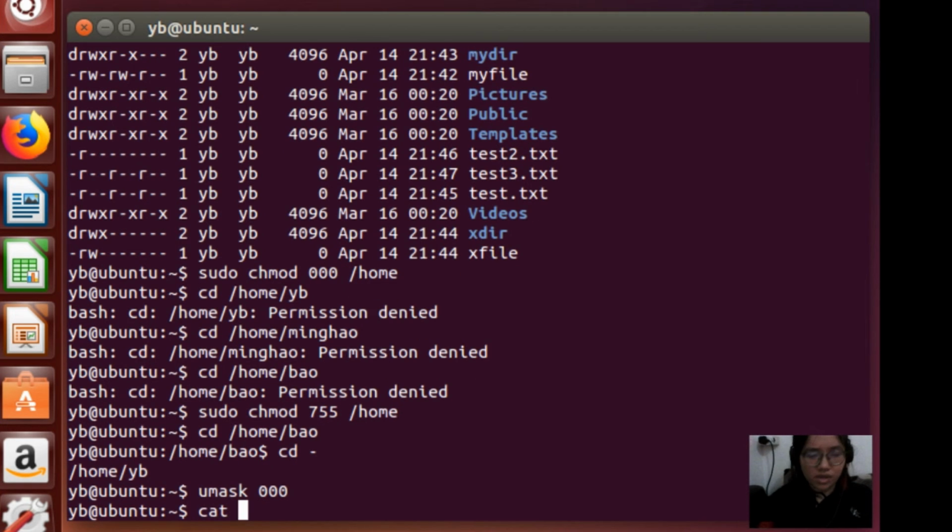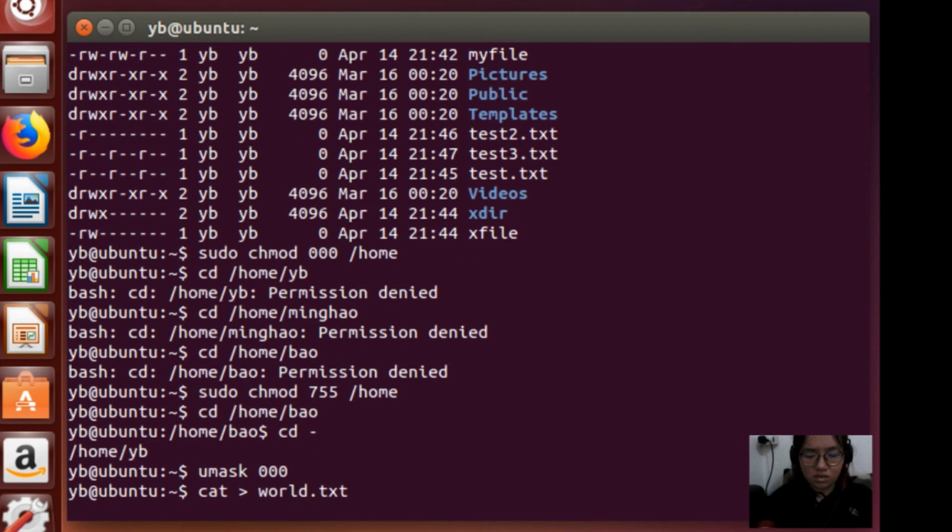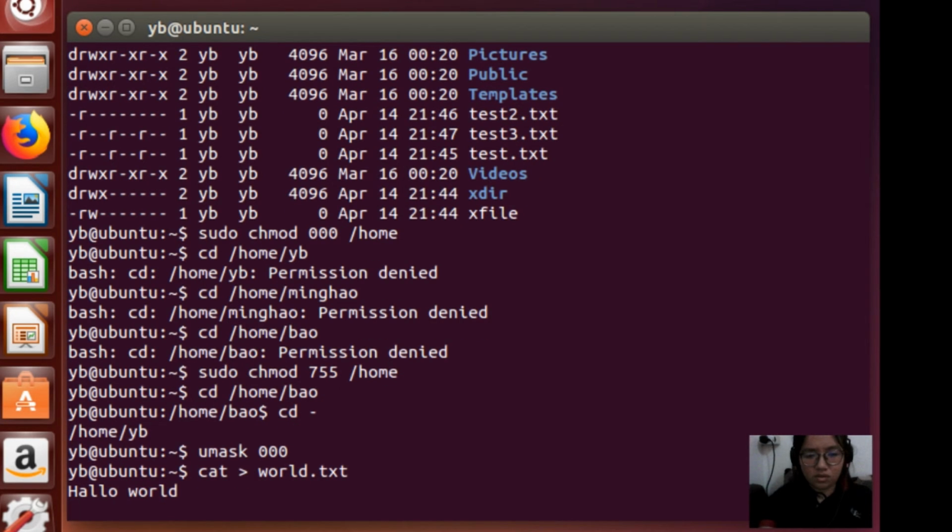And we create a file and we try to type some words and we check it.